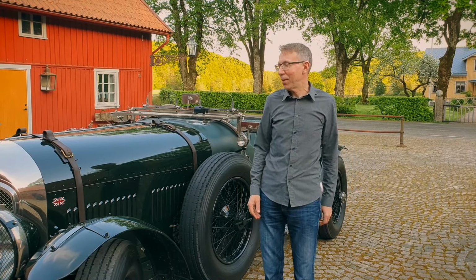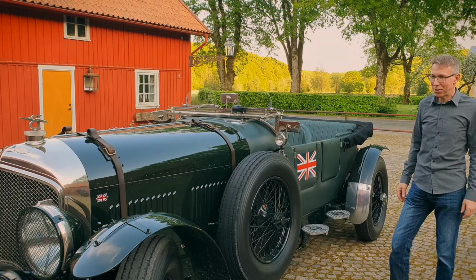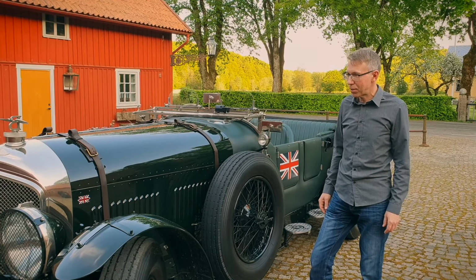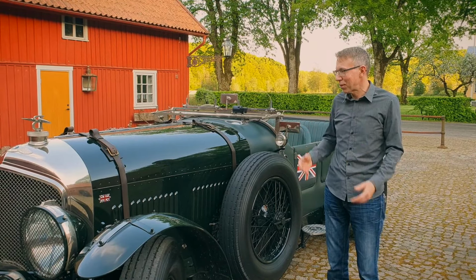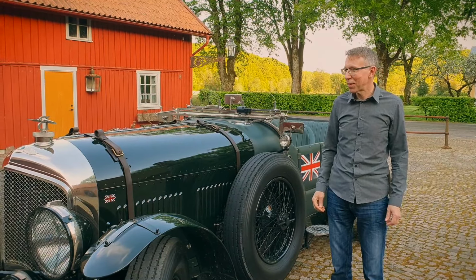Welcome to his garage. What is this? It's absolutely fabulous. A Bentley from 1930 maybe, but not quite. It really looks like that and it's really built like that, but it is slightly more modern. Because if you want a car like this, well, who doesn't, but they are somewhat expensive, especially if it's an original car. That's just impossible. This is barely possible if you're employed, maybe barely, and if you really go for it.